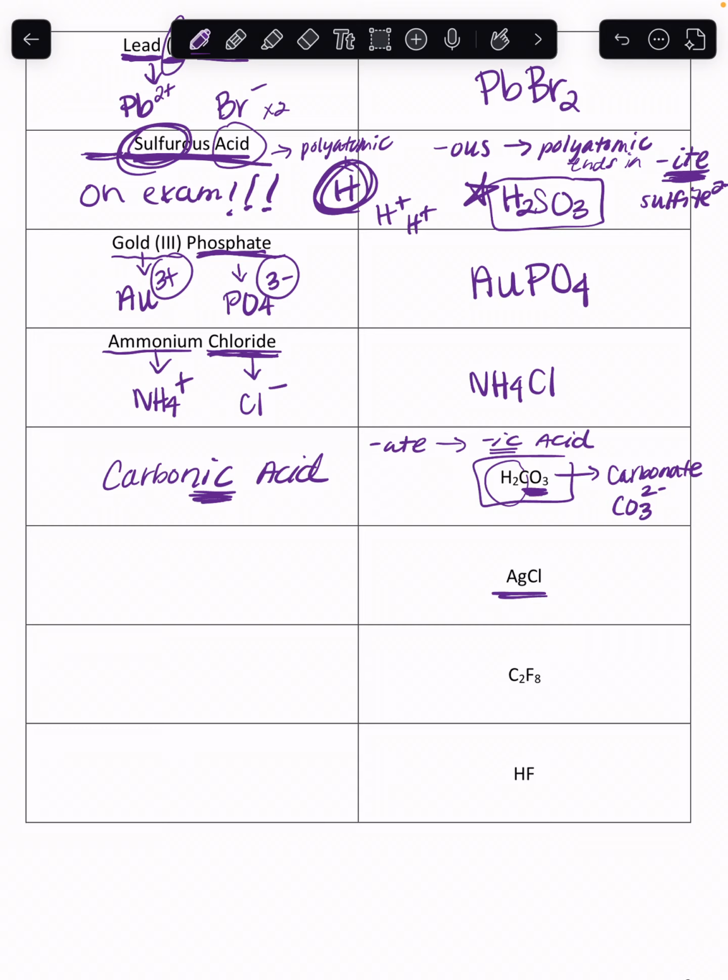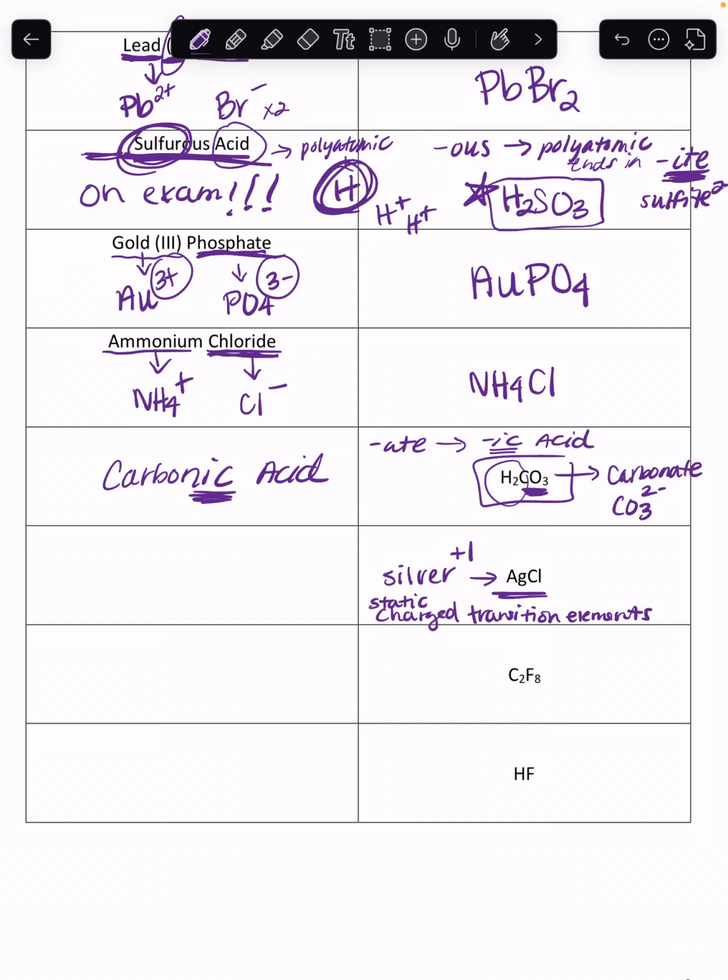AgCl. Wow, what's that? Ag, I don't remember that one. That's a transition metal, and it's called silver. And I actually did find a mistake in my answer key on this one, so I'm so sorry. Although silver is a transition metal, it does have a consistent charge of +1. This is one of our static charged transition elements, all right? So because it has a static charge, you do not need to put it in parentheses.